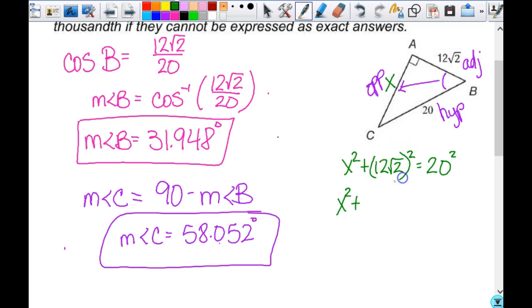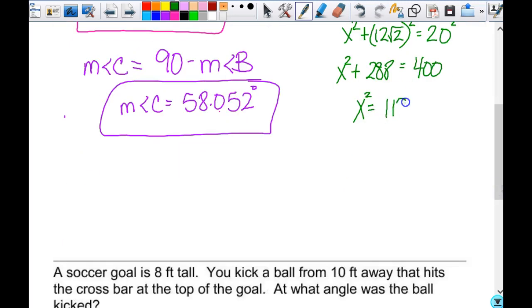So this is really what it needs to look like even when it's written. Just putting a little squared there, all I'm really saying when I write it is to square the square root of 2. This is how it should be written. That's how it should be in your calculator as well, but the calculator opens those parentheses there. So I square the 12, which is 144, and then I square that, I get 2, so it is 288. So good job, guys. Equals what? 400. Okay, so x squared equals what? 112. Okay, so x equals the square root of 112, right?